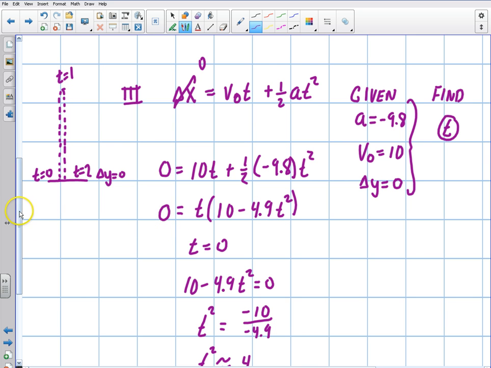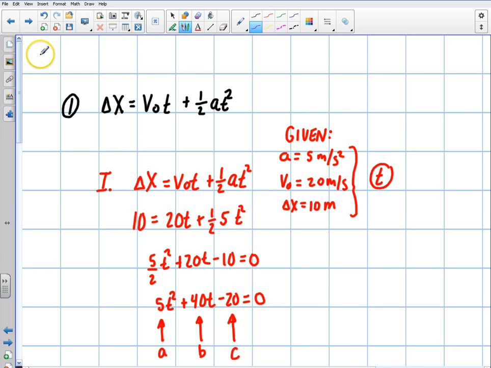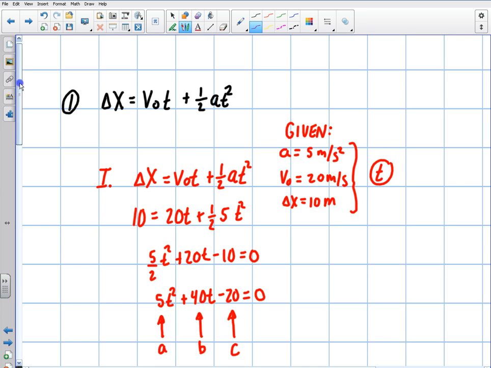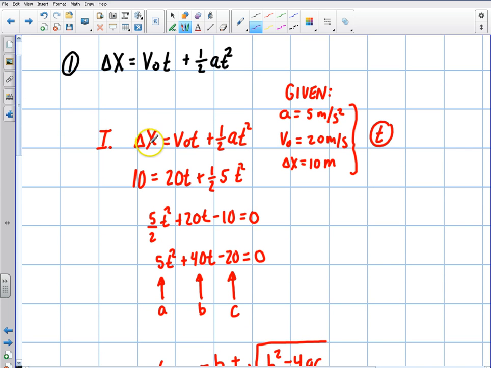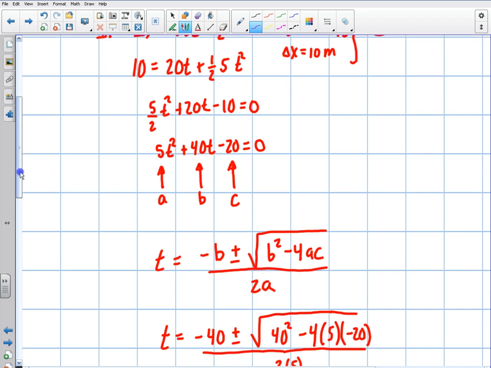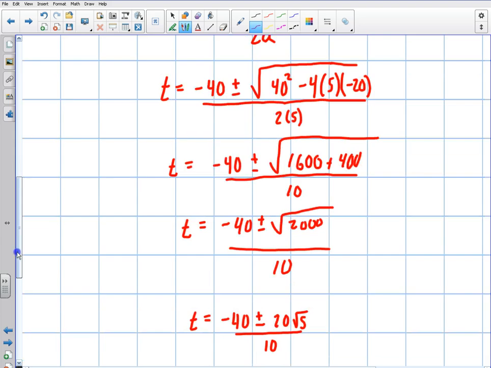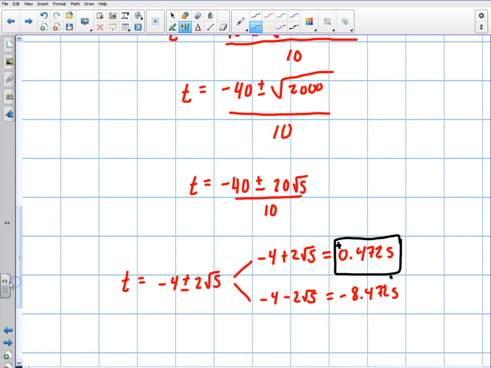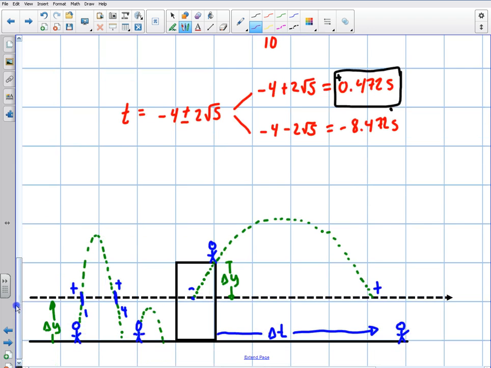Just to summarize here, let me go back to the beginning, because I know this was a little bit longer than I wanted it to be. The first one we went over was this equation when you have an acceleration, an initial velocity, and a displacement. When you have that situation, you're either going to have to factor it, or you're going to have to use the quadratic equation. In this case, we used the quadratic equation and we got two answers. One was positive, one was negative. And I talked about why we get positive and negative answers.